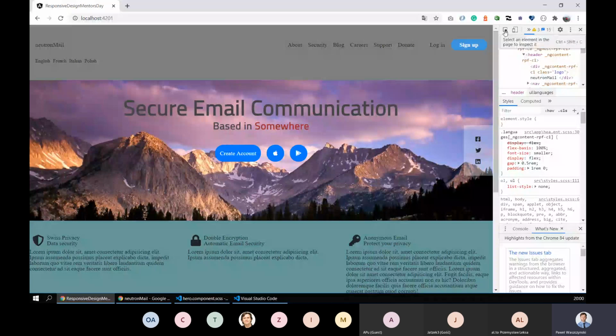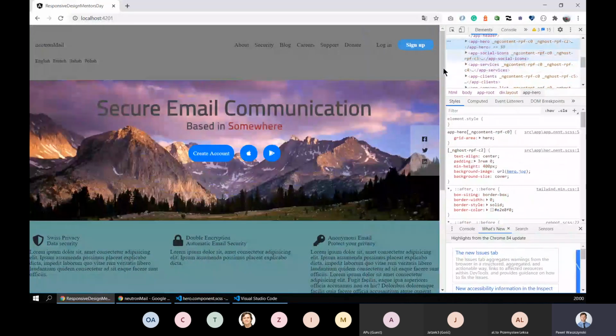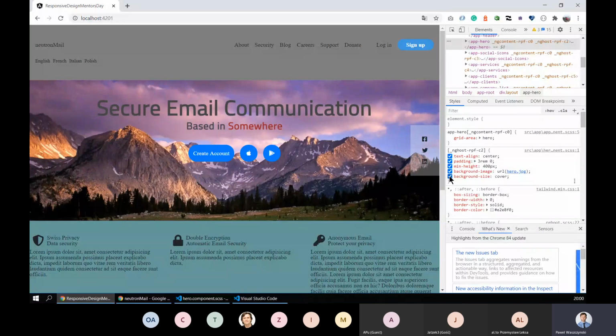So this is how it looks. So this is the hero component. As you can see, if I disable background size cover, basically it doesn't look nice, but with background size cover, the browser tries to put the image to fill the container as best as it's possible. And the same with min height. So I just basically wanted to have the min height.